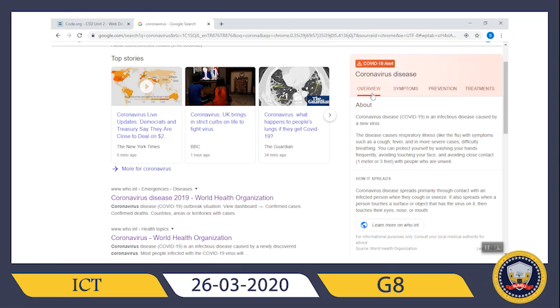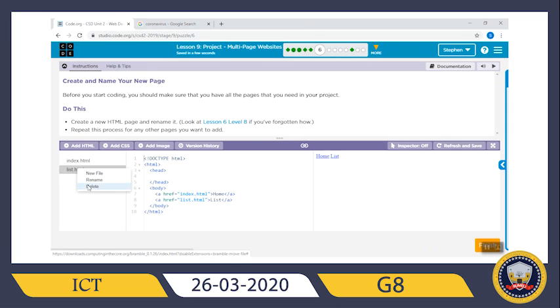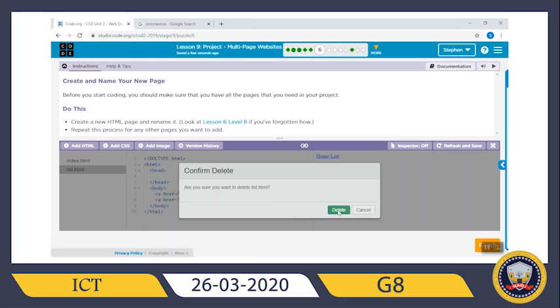The next is creating the hyperlinks: overview, symptoms, prevention, treatments. How many hyperlinks do we have here? Overview, symptoms, prevention, treatment. The overview is the index, the overview is the what? The index. So we'll delete this, I don't need it anymore.